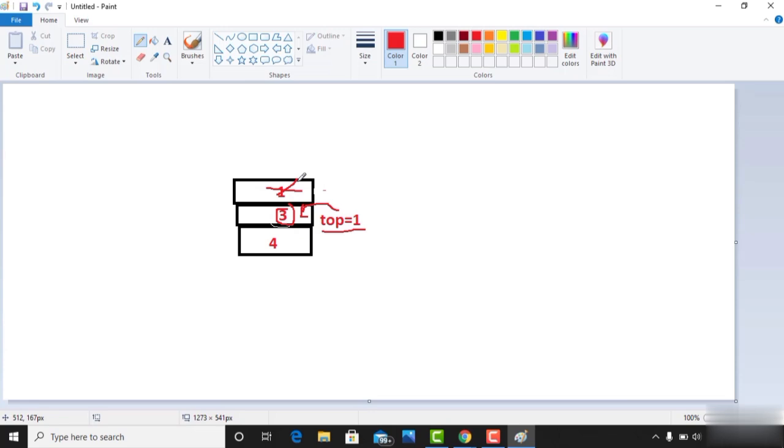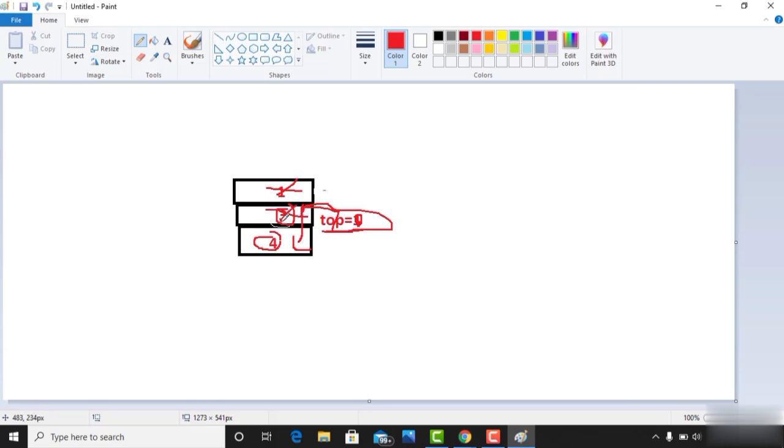Let's say I want to pop this element too. Instead of deleting this element, just decrement the top variable. Top becomes 0, which means that it points to 4 now. So now 4 is your top element, which means that your stack is having only one element, because 4 is the topmost element.